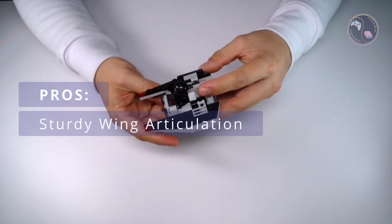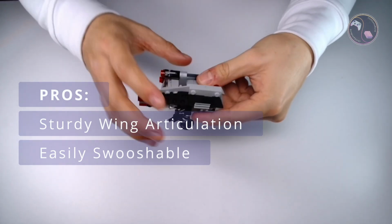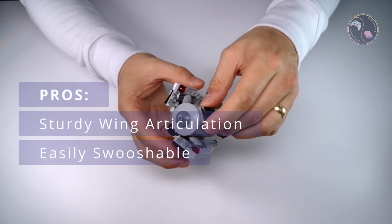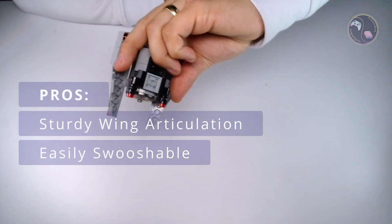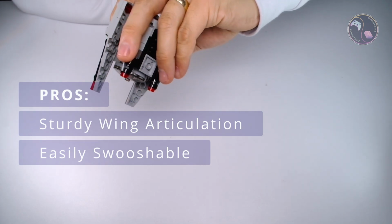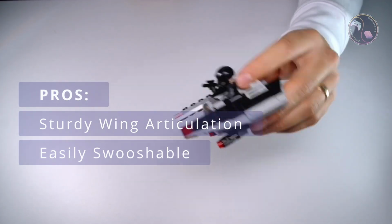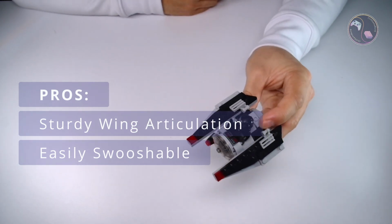My second pro would be how easy it is to hold and swoosh. So plenty of grip back here on the back of the fuselage. It's not too rounded, it's nice and square and flat, so you can easily get a grip on there, and it's easy enough to access the heavy laser cannons with your finger and thumb, so you can fire them as you're flying. Try and get a good angle there. So yeah, good to hold, good to play with, easy enough to fire.